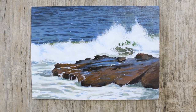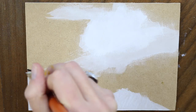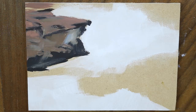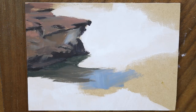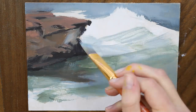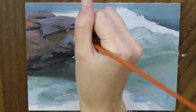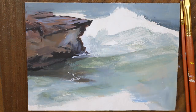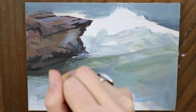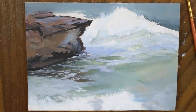Moving on to our less expensive side — I really was building up layers, especially with that white. It took a while to get it as full and bright as I was aiming for. The great thing though is that sometimes it's really nice to build up layers and have a more translucent paint, which you can also get from adding more water or medium to heavier body paints. For painting water especially, I really liked that I could preserve the effect of water being very translucent — the sea spray could show through to the colors behind it, giving a better range of whites. I could build up brighter sections and leave others more shaded.